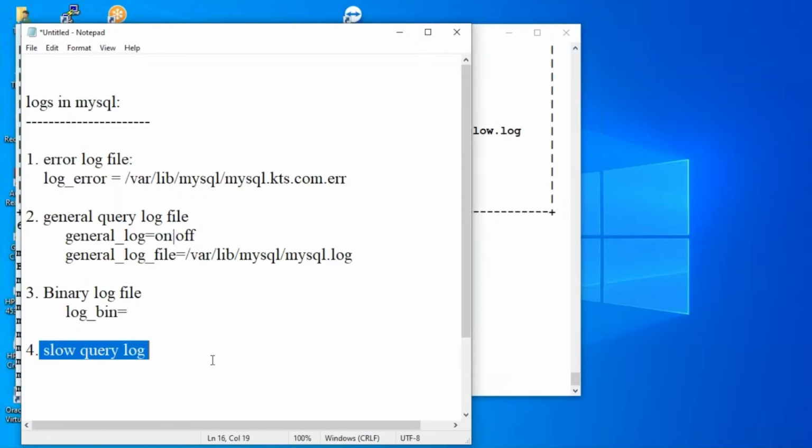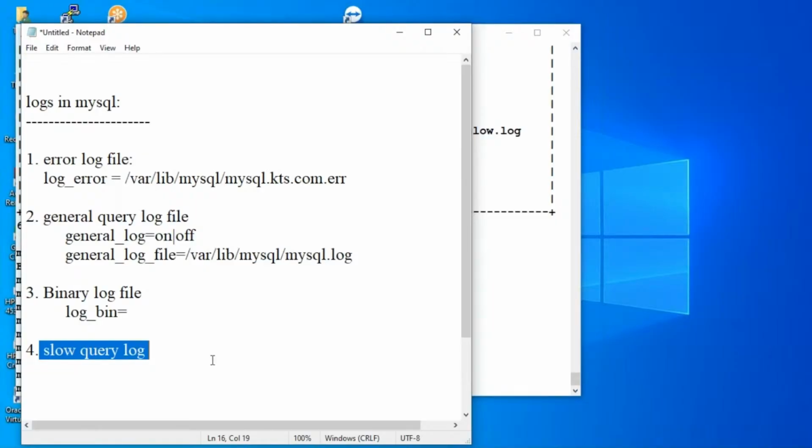Maybe the query was slow because you don't have indexes on those queries. Even though indexes were there, they were not efficient or not utilized properly. The statistics may not be up to date. Some kind of issues might be there, and because of that your queries were getting slow and access to your data was slow. But it is not like that in MySQL here.